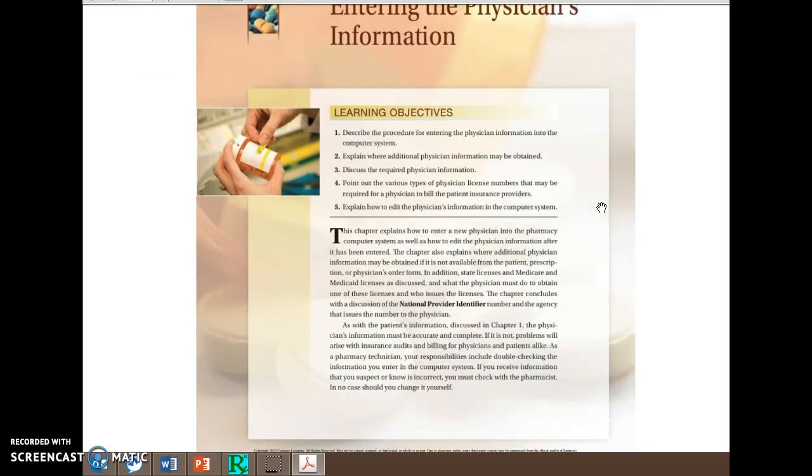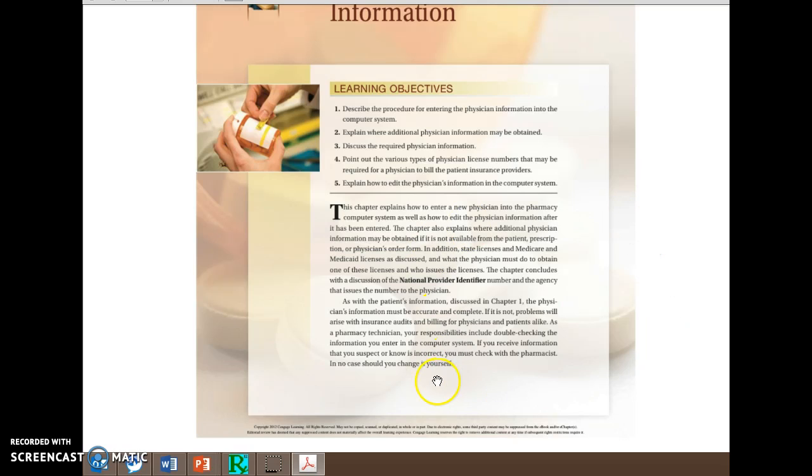One of the most important things in this chapter is the very last 2 sentences of this opening page. It says, if you receive information that you suspect or know is incorrect, you must check with the pharmacist. In no case should you change it yourself. And that's very true for just about anything that you're going to be doing in the pharmacy.